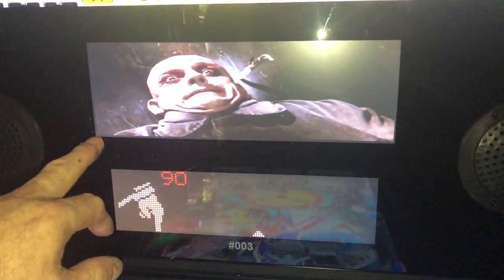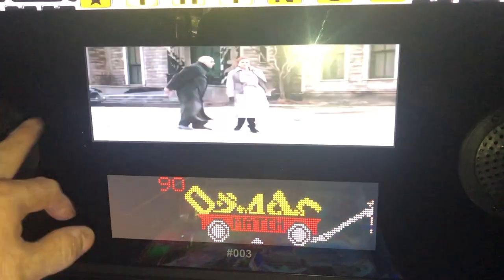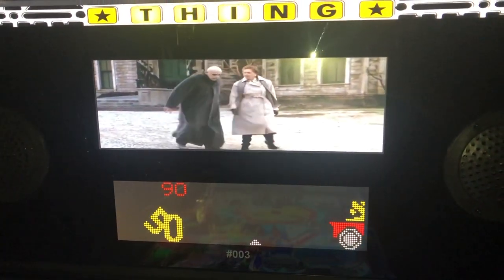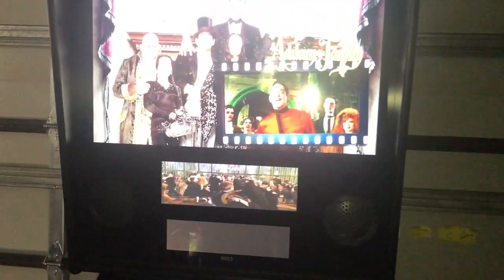Videos playing is default on all of our pinballs and 2-in-1s as well. That's standard default on all our machines. It's another really neat feature that our pinballs have.